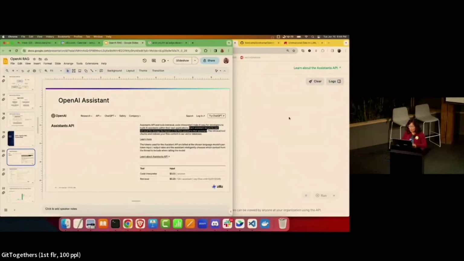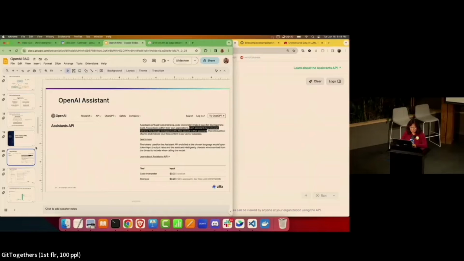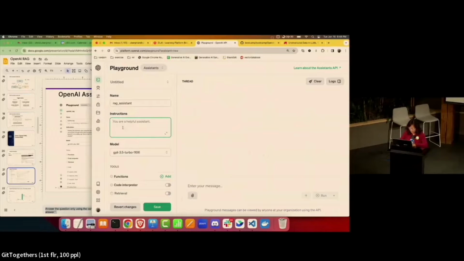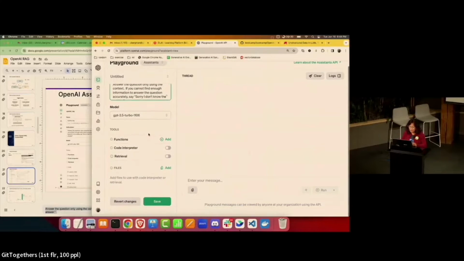And so what I did is I played around with it here. I called this guy, and then, oops, I lost my few shot prompt. And then you can tell it something like, answer questions only using the context, choose a cheap model for now. And then here's where you can add functions, and you can also add files. I'm not going to do it right now because I did it here, and I'll just show what it looks like.